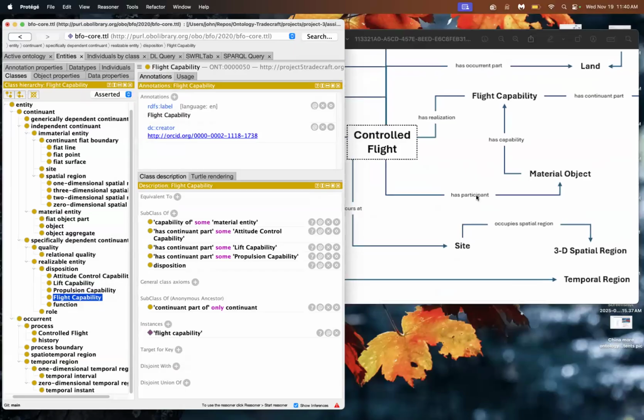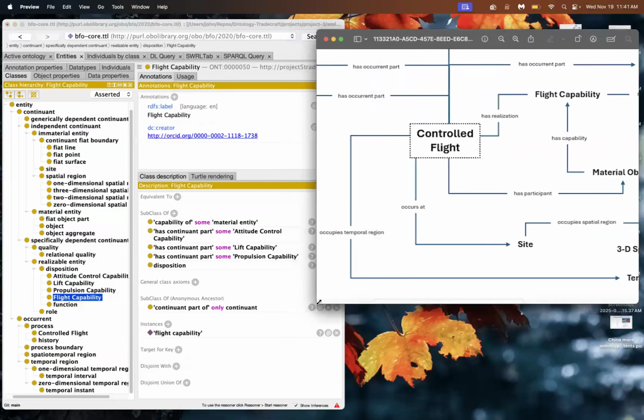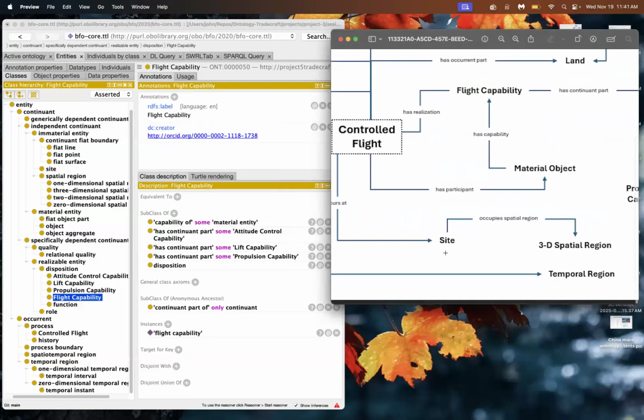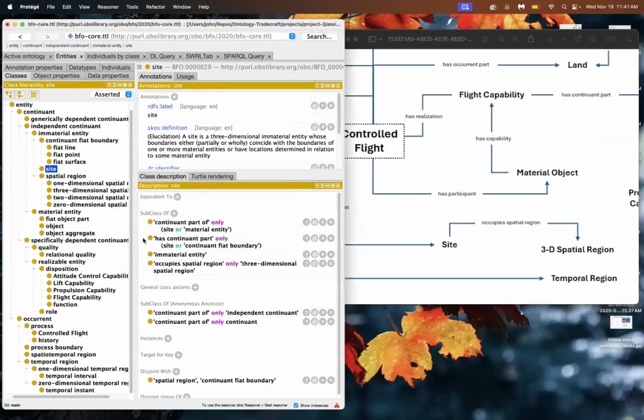And so again, I inverted this relationship. Now I'm just going to continue moving down the diagram. So what do I have here? I've got this occupies some temporal region, occurs at some site, site occupies spatial region, 3D region. Now, I think this is in general true: sites occupy three-dimensional spatial region. I don't need to add it, it's already in there.